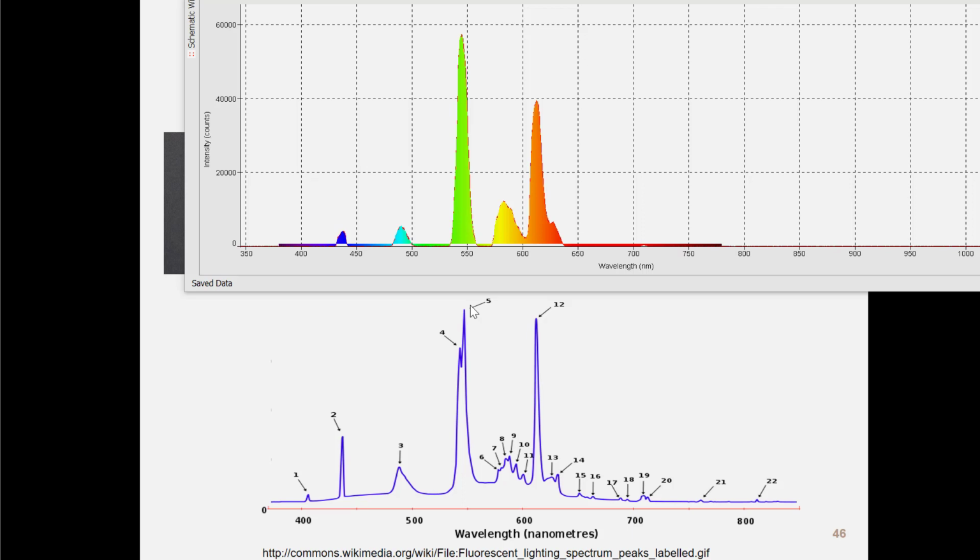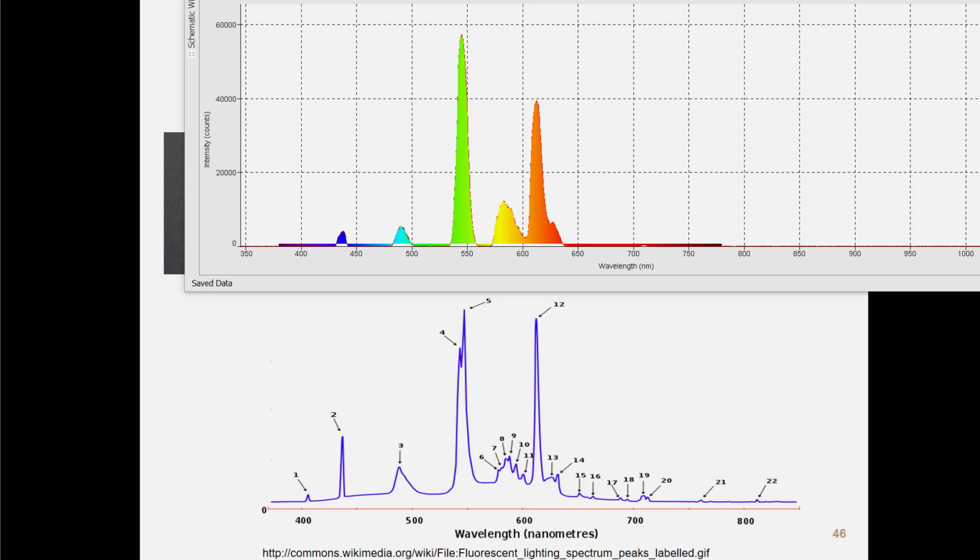All the other peaks do not come directly from mercury, because the inside of this fluorescent tube is coated with different crystals, just like the cerium YAG crystal we saw earlier for the white LED. But in this case it's different: terbium, cerium, lanthanum and europium doped into different crystals like yttrium oxide and lanthanum phosphate crystals.